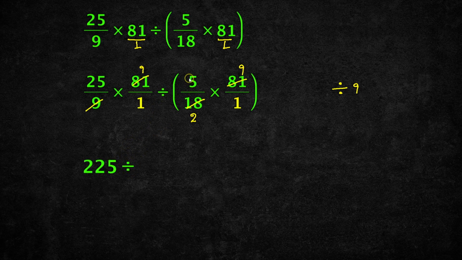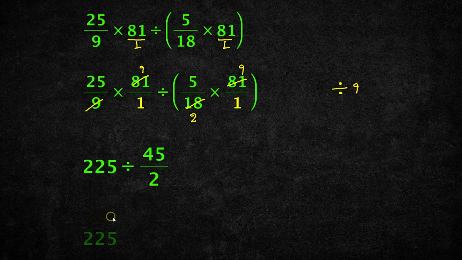Divided by... I have to write the parentheses if I don't simplify the value, but when the value is simplified, it's going to be 45, 9 times 5, 45 divided by 2. So we just save one step. It's simplified, take the parentheses out, now it's simple. 225 divided by a fraction.